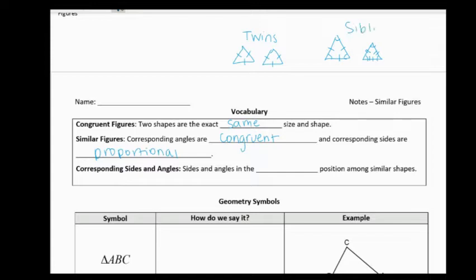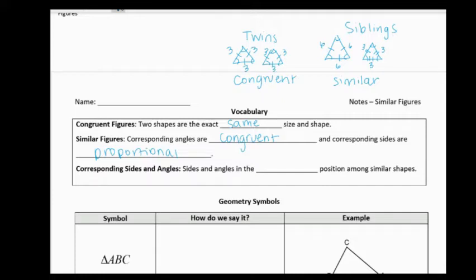And so when we relate that back to our math vocab, the ones that are exactly the same are our congruent figures. They're going to be the exact same size and shape, where all the angles and all the sides are congruent. But our siblings, or our similar figures, are just going to have angles that are congruent, but sides that are different. So maybe these sides are all worth 6, but on the smaller triangle, each of those sides are worth 3. On these triangles, all their sides would be worth the same measure as each other, and they'd be the exact same size.